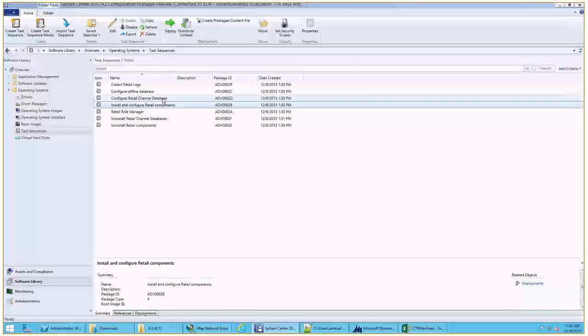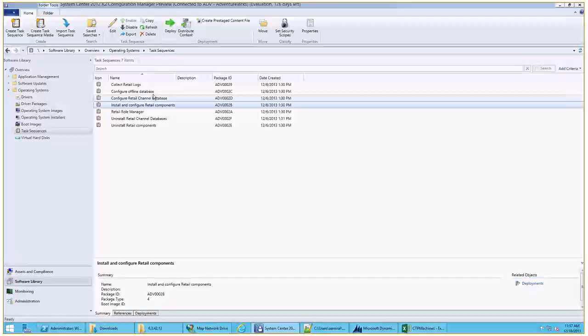This is particularly useful in case of deploying software updates to the schema of a channel database. So in case you did have a software update and you did patch your retail channel database, this task sequence would then go on each of those computers, and it would then run the channel configuration utility so as to update the schema of your channel database.